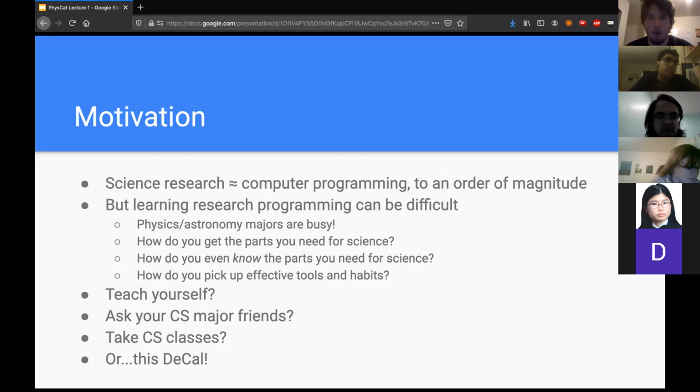So we saw a bunch of these problems in ourselves and in friends and peers. And we said, well, we should just put together one semester of all the stuff you need to know for research and none of the rest, or very little of the rest. Only the stuff you actually need to know, in a much lower stress environment than something like CS61B. So that's our motivation going into it.